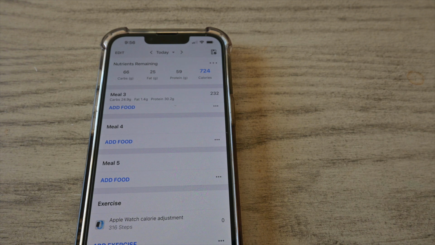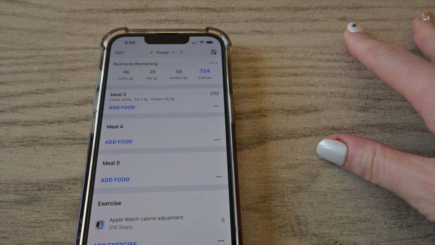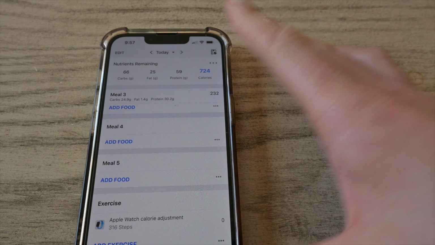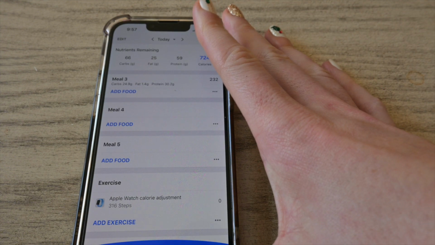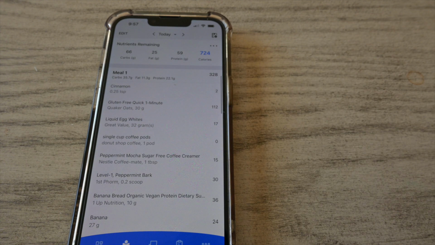I usually don't save as recipes unless it's something that I'm making a big batch of, like protein brownies or protein cupcakes or something, because then it will break it down into serving size, and you can make a big batch of something and then put in how many it makes. So if I was making a big batch of protein muffins or something, I can put in all my ingredients and then say it makes 12 servings, and it'll tell me how much each muffin has. But because I'm not usually doing that, I wouldn't really worry about that. So that is kind of the intro to MyFitnessPal.